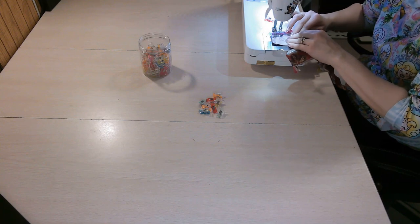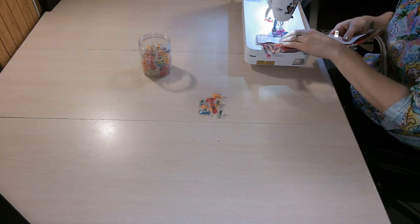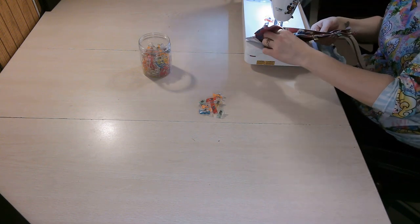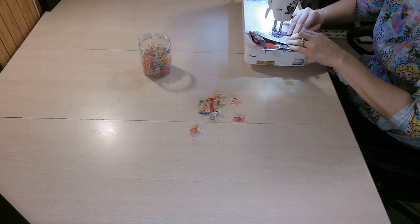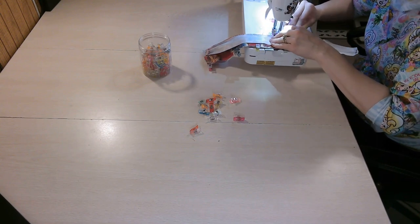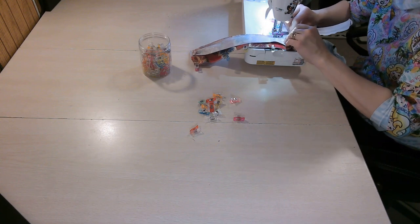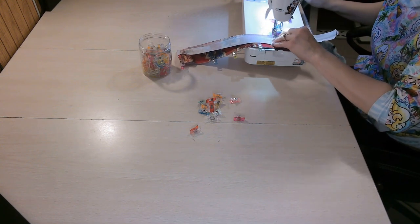I just like to backstitch in the corners. I just feel like it adds that extra bit of security. I'm approaching that pull, so I'm going to zip it out of the way. Now when you get to this end where your folded edges are, if you're noticing that the folded edges aren't going to line up, just adjust the one folded edge to make it line up.